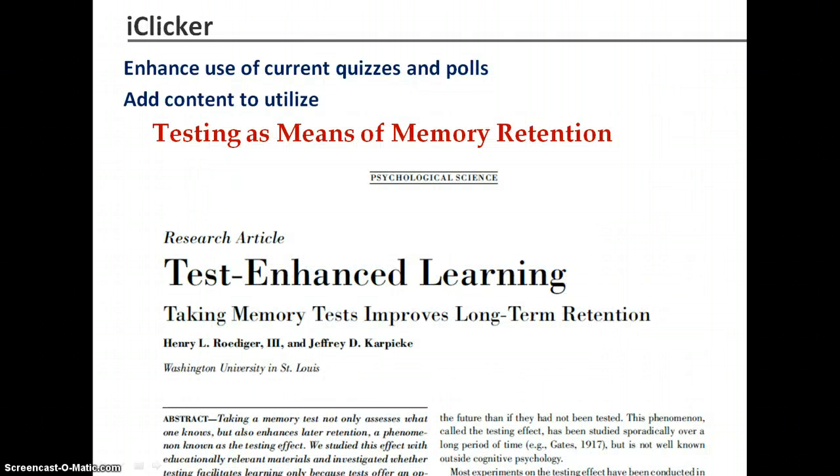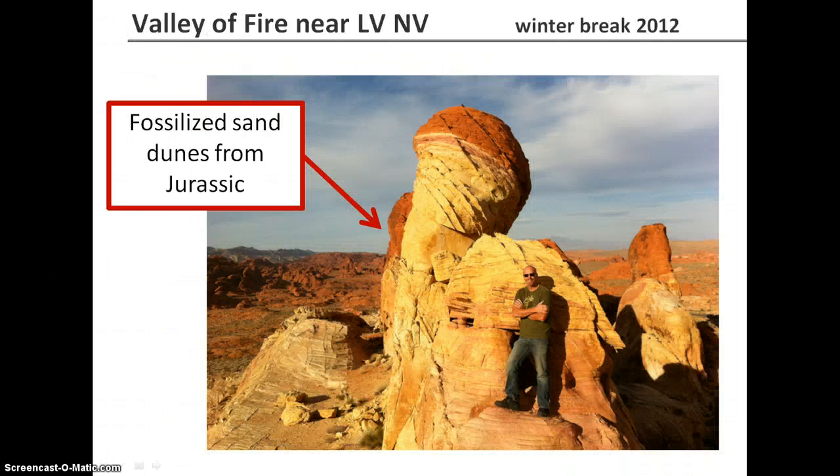The next step, in my redesign effort, is to create clicker content that does multiple testing on similar topics. So core elements of the course will be identified, and then clicker questions that will be tested on that core material will be emphasized. And hopefully we can take advantage of some of these findings from cognitive psychology.